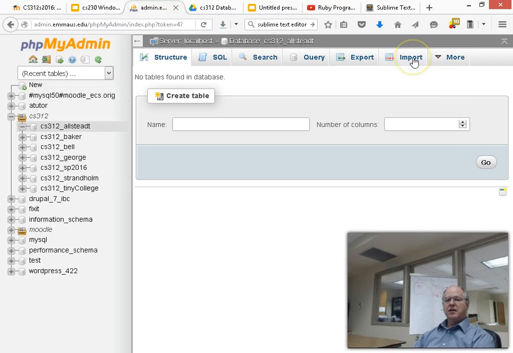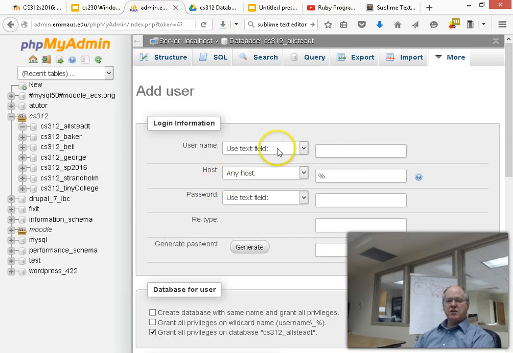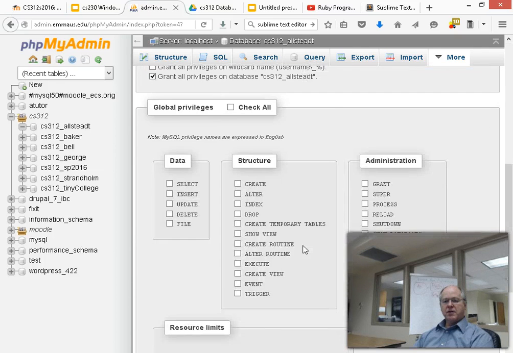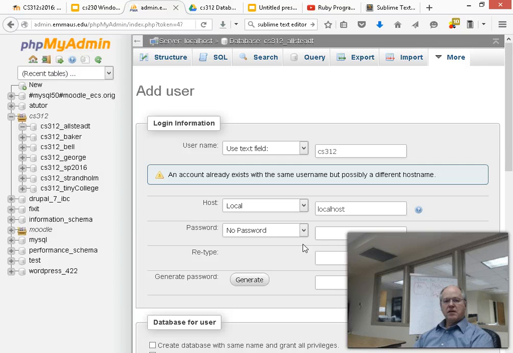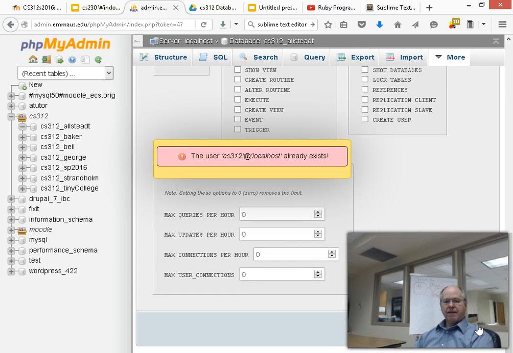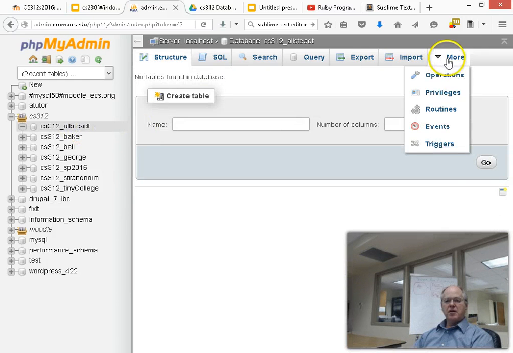You're going to see the SQL, so go ahead and examine the SQL there. I have to change the privileges here. I'm going to add the user cs312. Also, I don't see my name in that list. Oh, I forgot to put Shirley in there. I thought I was missing somebody. Good job. Let's see if this will work now. So I'm adding cs312 to which table? To the Allstat table. Let me go back to the Allstat table, and I need to edit privileges.